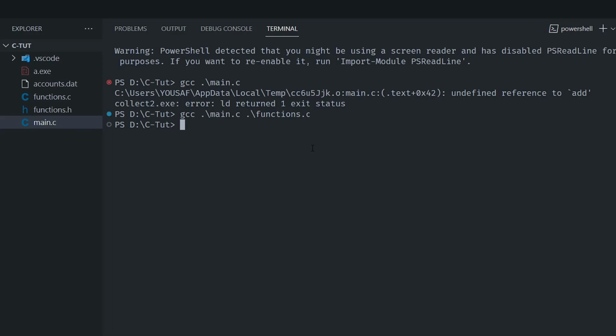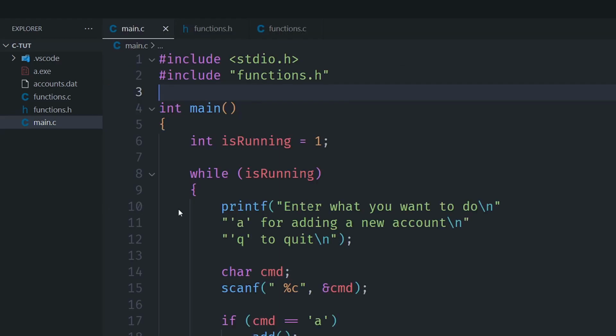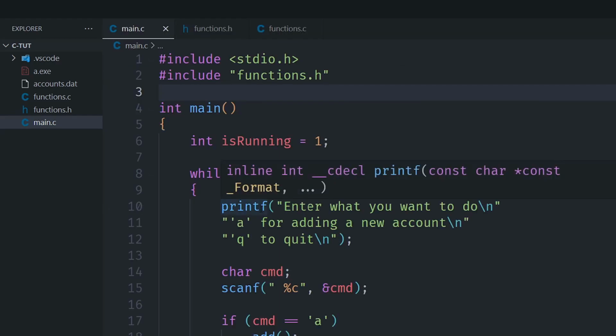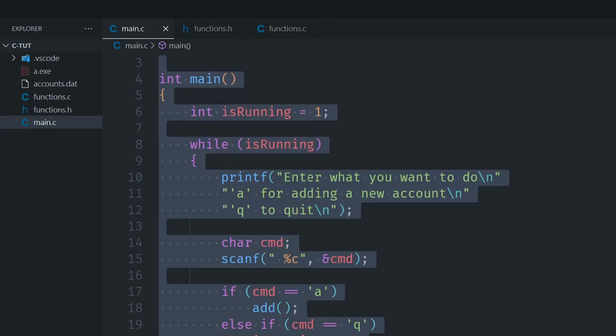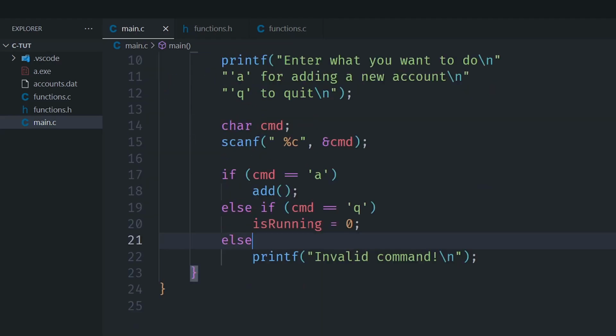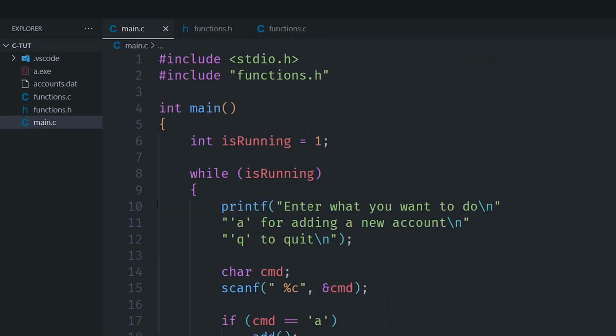We do not need to compile all of the files. So in order to make sure that we don't actually compile anything that is unnecessary, there are many different systems we can use. You can just use a Visual Studio IDE or any other IDE and not have to worry about that. But since we are doing this in just Visual Studio Code, which is a text editor basically, and you can make it an IDE as well, but it's not that full-fledged, what you can do is use a makefile.